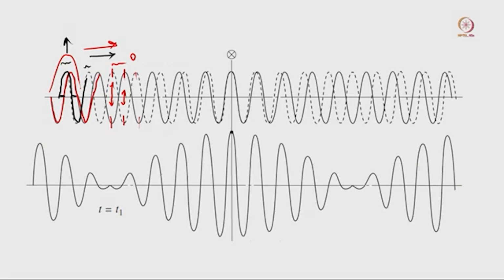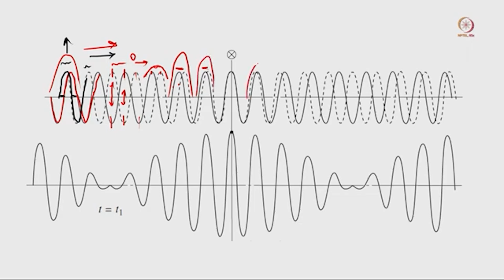Same thing, if we go gradually in this direction, you can see this black wave and this dotted wave are almost in the same position, but they are not very close to each other. So you will get a high amplitude, but it will not be that high. But if you consider this particular wave, both the dotted wave and the black wave, they are almost merged with each other. So then definitely it is going to boost the amplitude here.